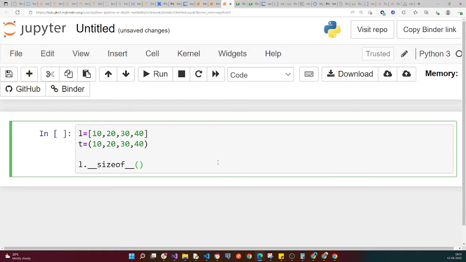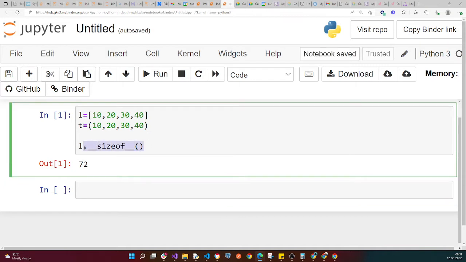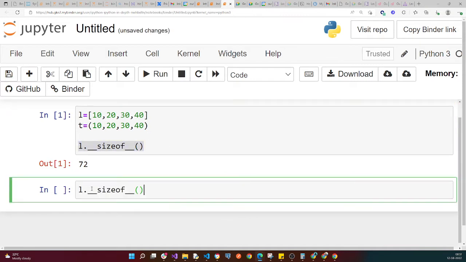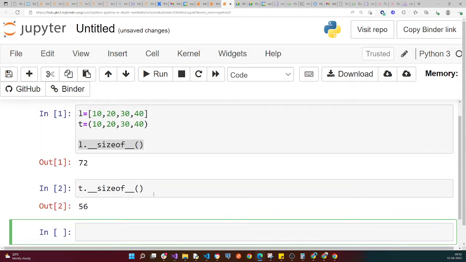When I check the size of a list, it gives me 72 bytes, and for a tuple it gives 56 bytes, right?